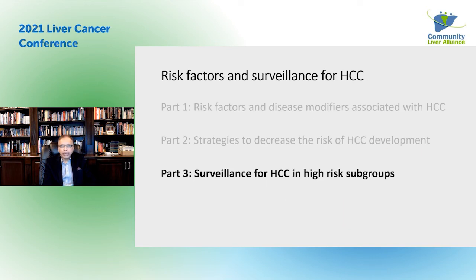Okay, so I talked about multiple associations in terms of risk factors for HCC. Most of these are associations, and prospective studies are probably needed to confirm those observations. So what are the strategies in terms of those who are at higher risk of HCC? What can we do in terms of early detection of HCC at a stage where we can make a difference in terms of their outcome? Next slide.